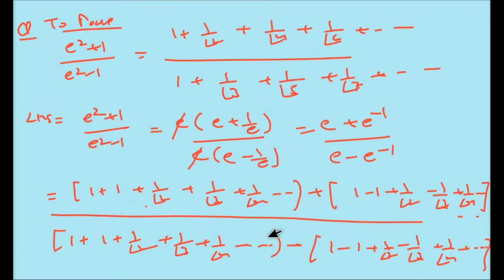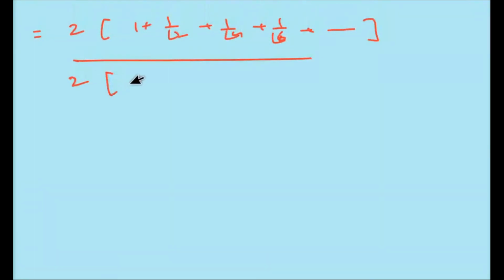Okay, so we can write in easy way, twice 1 plus 1 upon factorial 2, 1 upon factorial 4, 1 upon factorial 6, and so on. In division, double of 1 upon factorial 3, 1 upon factorial 5, 1 upon factorial 7, and this cancel out, so we get the right hand what we have to prove. Okay student, so what we have to prove, that we have got it here.